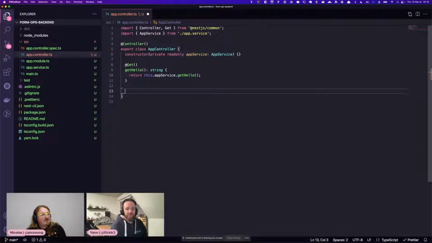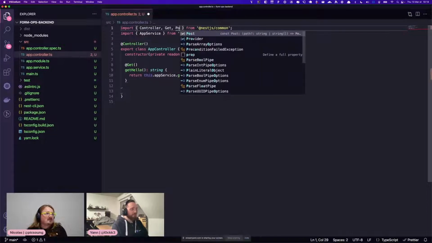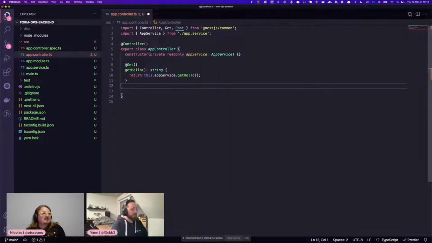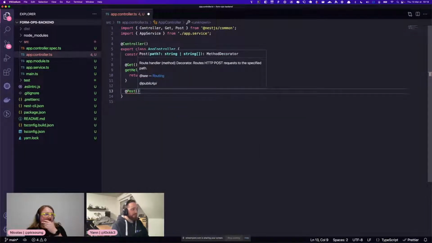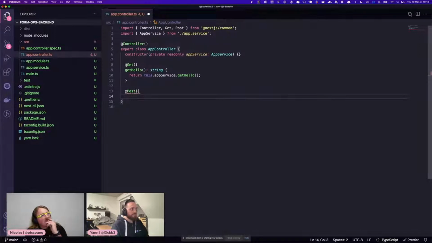So I guess Typeform is doing a post request, right? Yeah, exactly. Okay, so we have some annotations. It's inspired by Angular, and so you can annotate methods like that. It's a bit different from the way of declaring with Express, but what we are doing here is creating a new post endpoint, and we can choose, for example, let's call the endpoint submit.